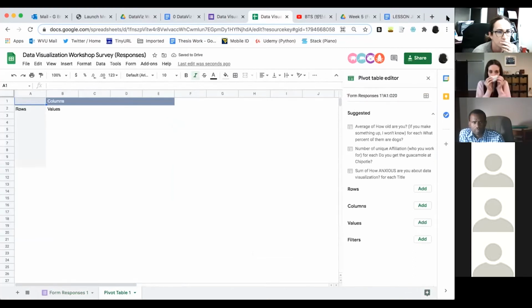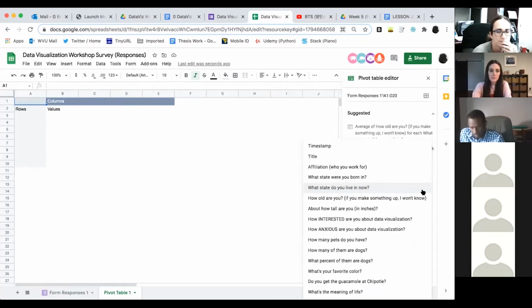And down at the bottom, it created a new tab that says Pivot Table 1, and there's nothing in it. Why? Because we haven't told it what to put in it yet. So what I'm going to do is add in two things. Down where it says rows. And if you're using Excel, it's slightly different than this, which I won't have time to get into today, but this is how I'm using Drive for this. They're not that different, but there's little changes, unfortunately. Next to rows, click Add. Rows are going to be each row of this table you're creating. We want to see rows for title, because we know there's only 4 categories for that.